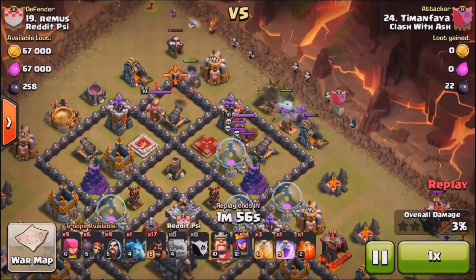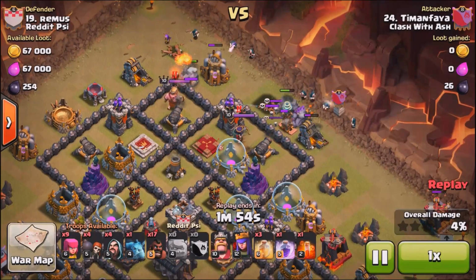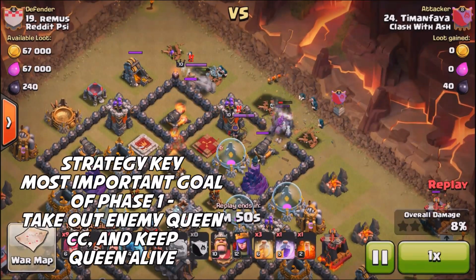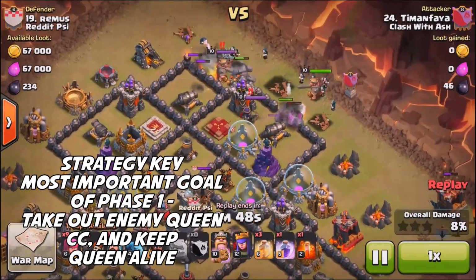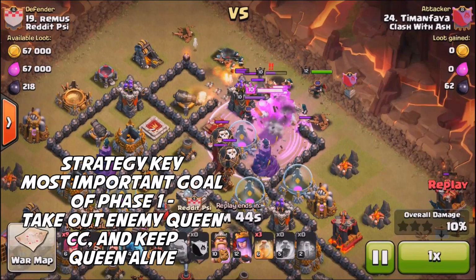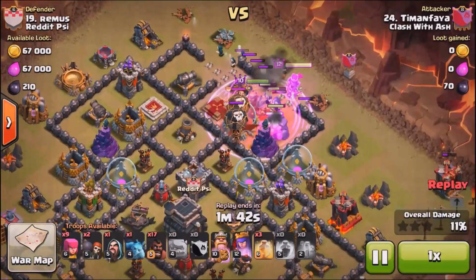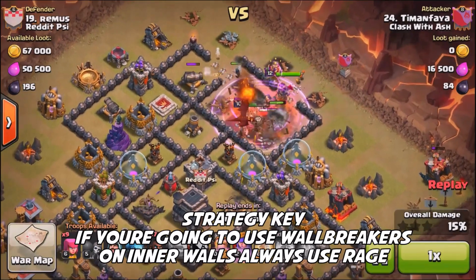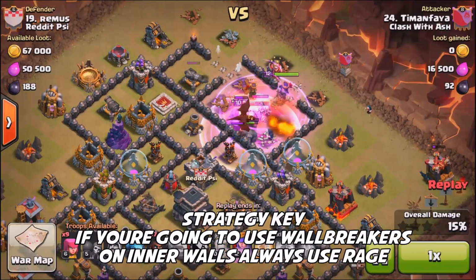You don't have to add the witches as the first attacker did, but it's a good idea if you want to go ahead and add a witch or 2 if you're comfortable using them. Now, your most important goal of phase 1 of the attack, this is what we're going to call the hero phase, the kill team of your army, the kill squad, is going to be to take out the enemy queen, the clan castle, and hopefully trigger some giant bombs in the process.